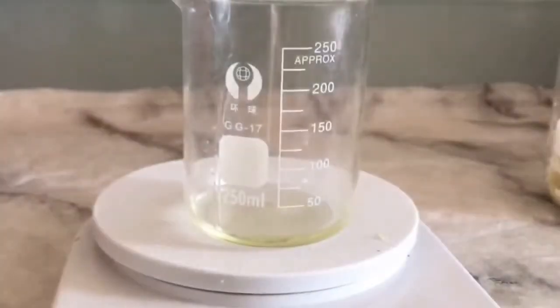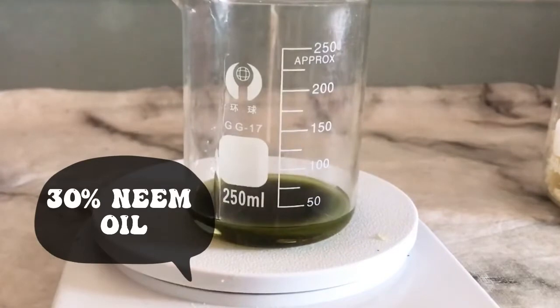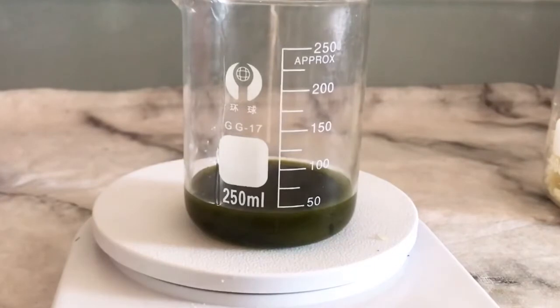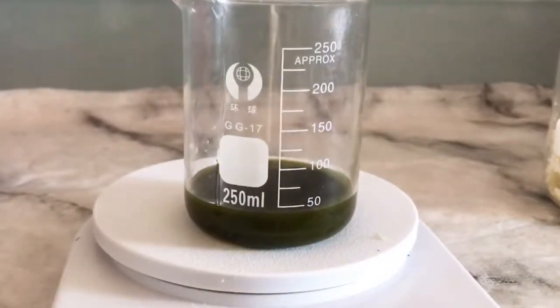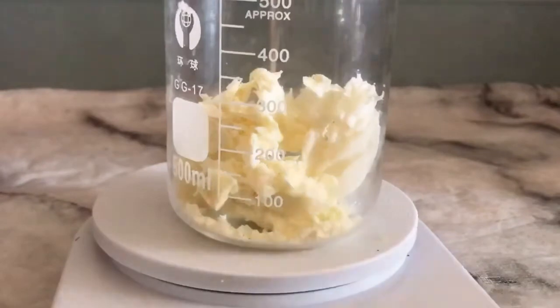The next oil I'll be adding is my neem oil. I made this neem oil myself, and I'll be adding 30% of my neem oil. This neem oil is going to help fight any infection, any inflammation. It's going to heal the skin. If there's any infection like eczema, bacteria, rashes, it's just going to heal the skin, calm the skin, clear all of it, and just give you that even tone skin color. Neem oil is that good.